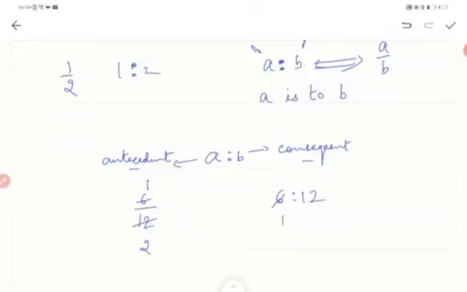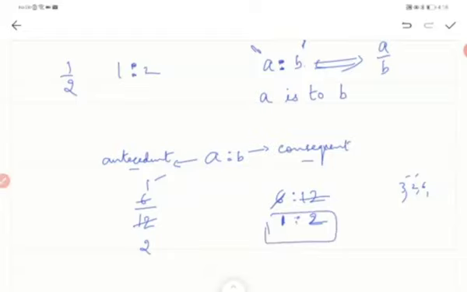So for this you have common factor 3, so it will get cancelled. 3 2s are 6, 6 2s are 12. So more than 1 you have common factors. Anyway, you just understand that just like in fractions, if you can cut the numbers, you need to cut them and put it in the lowest form. So this kind of ratios, you call it as the ratio in its simplest form.